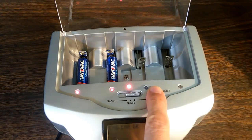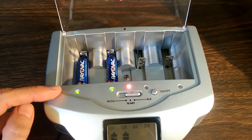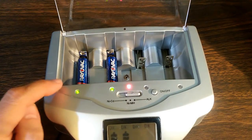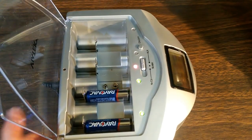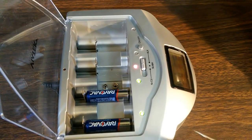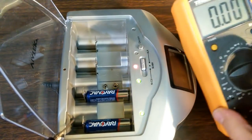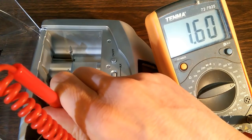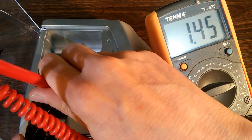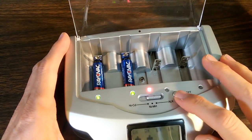I'm going to shut this off and go ahead and restart it. Oh, look at that. Isn't that interesting? Now they're green. They've just been in here for a few minutes, and now I'm getting a green light. So these batteries are obviously not taking on much energy. There's probably a lot of resistance in here. Just curious, I'm going to look at the voltage at the terminals. 1.6, 1.45. So I will go ahead and take these out.